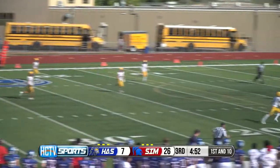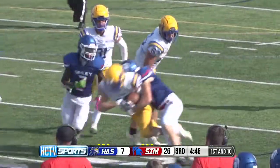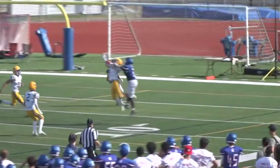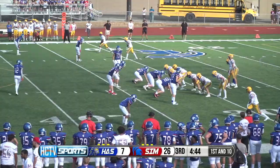And wow, they are going for the kill shot here. It is intercepted by the Raiders at the 20, 25, returning it, cuts to the outside, and they'll take it back to the 32-yard line. So a nice play right there as we see a replay. I mean, that is such an ill-advised throw, just a true 50-50 ball, and that one goes the way of the Raiders.